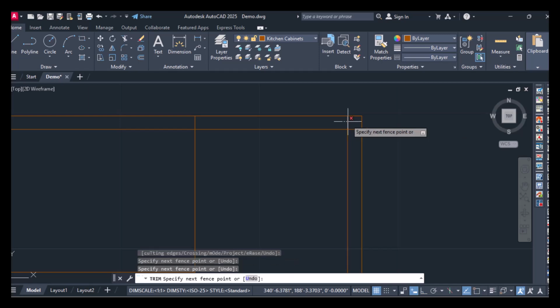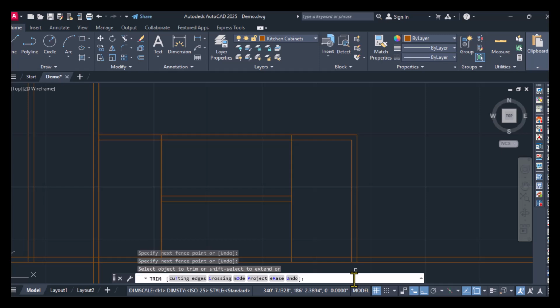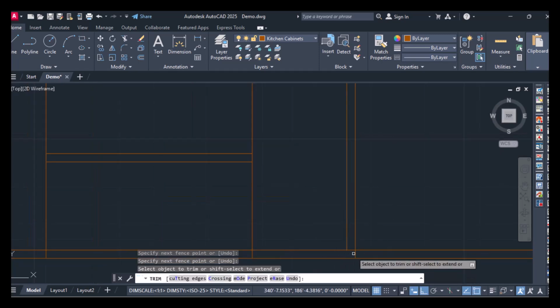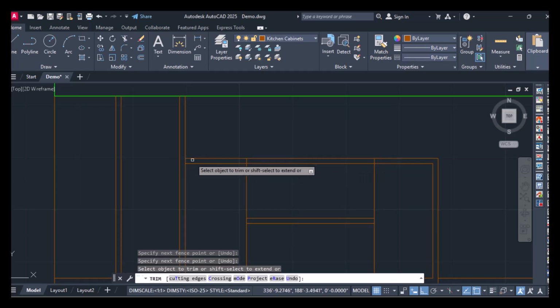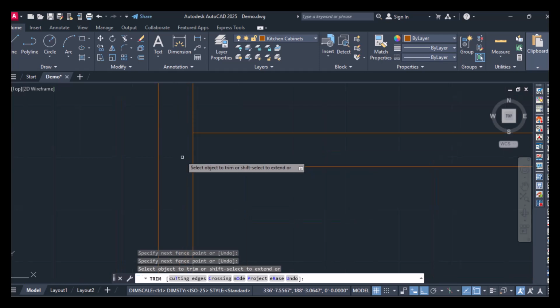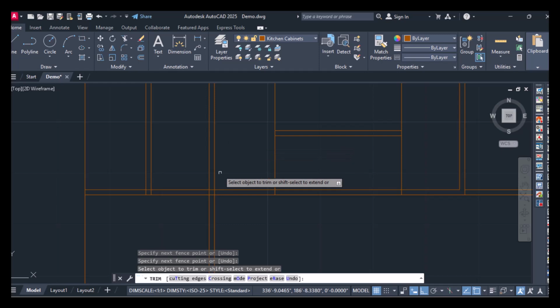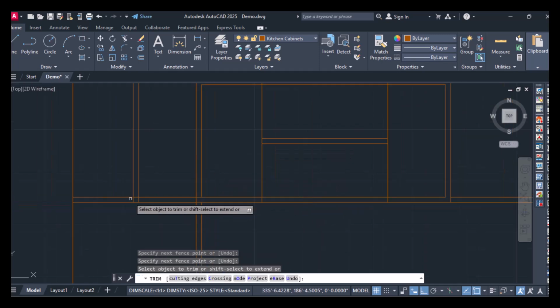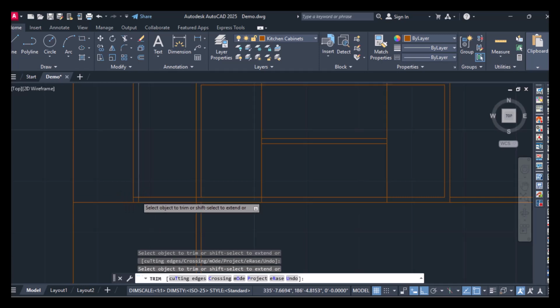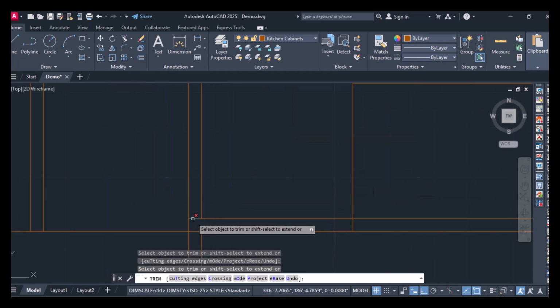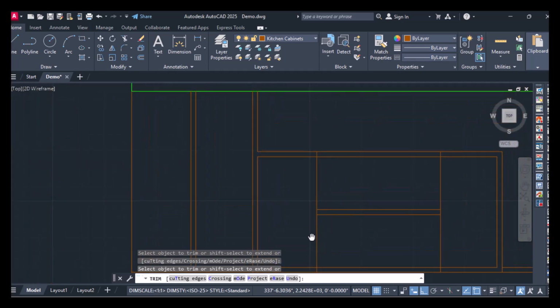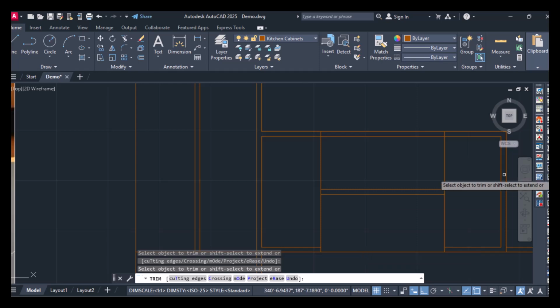and we no longer need this, we no longer need this, and we no longer need this and this. Same way over here. So here we no longer need this, and coming down here we no longer need this. Again here we don't need this, this and this, and here we don't need this trim, and here we don't need over here, and here.